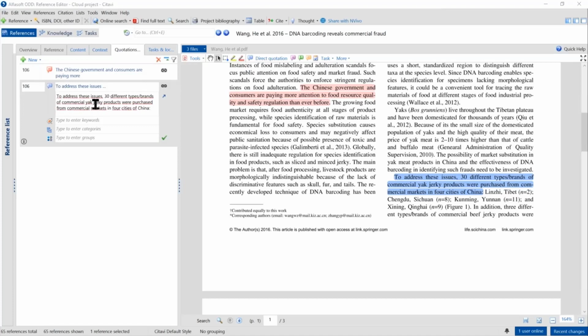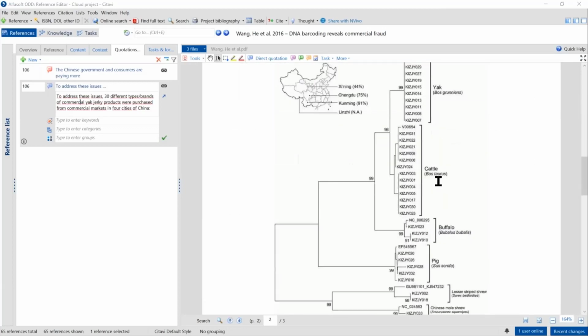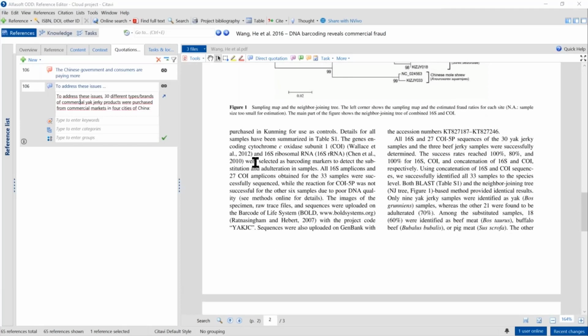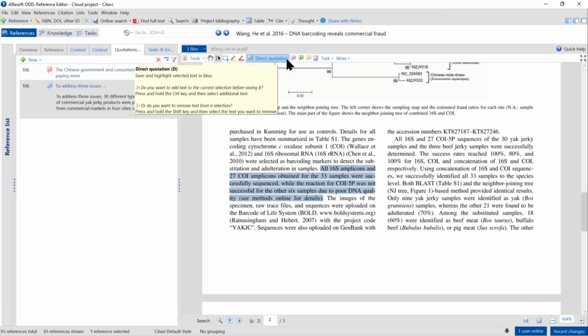So that means that it is copied. You can directly quote this quotation in Word later on. You don't have to type it again, don't have to copy it. You create a direct quotation and Citavi takes the text. Okay, let's go on. And what else do we have? I create here a different highlight. And now there's different bits as well.